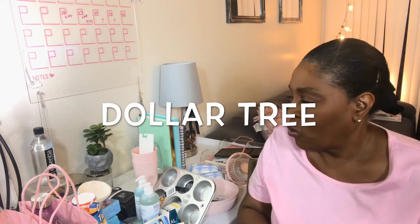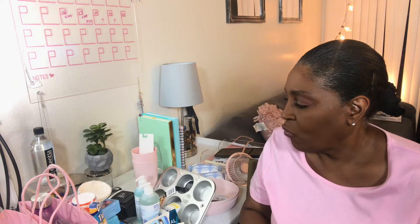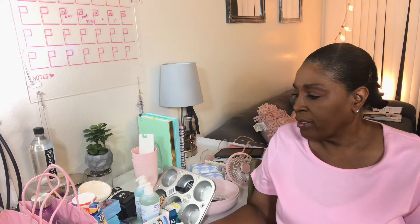We're going to start out with the stuff from Dollar Tree. I went there for Ziplocs and coffee cups because I started out at Walmart looking for coffee cups. I'll get them from Walmart next time because price-wise it's better to get them there. But at Dollar Tree I did end up getting some things.